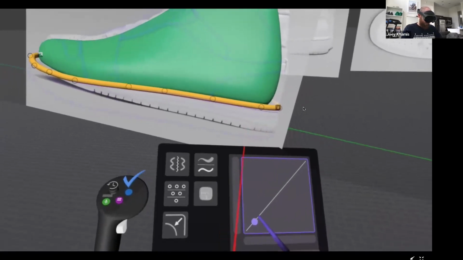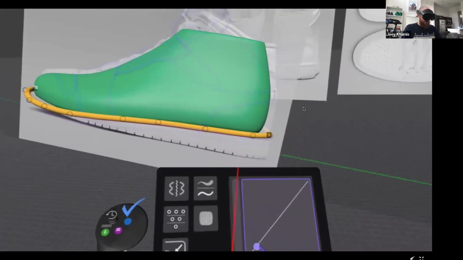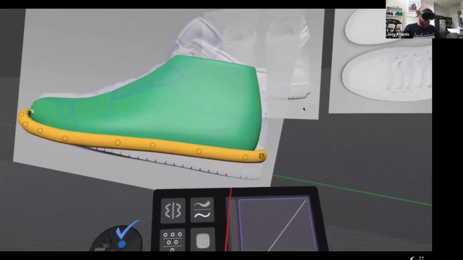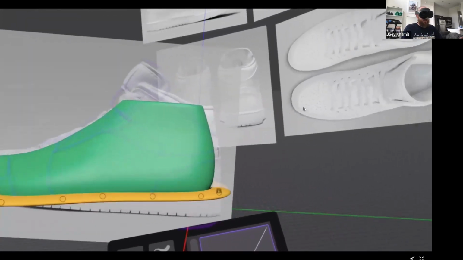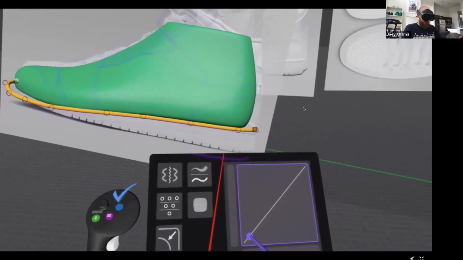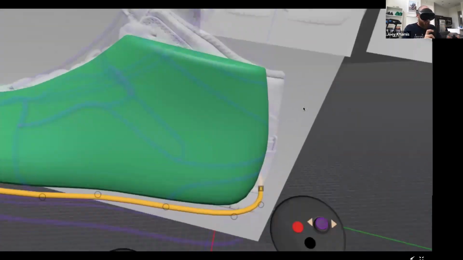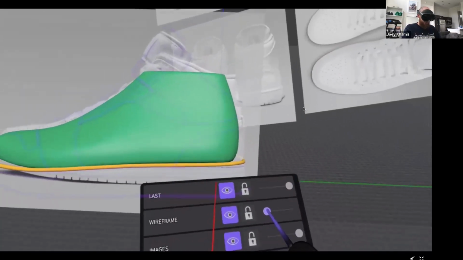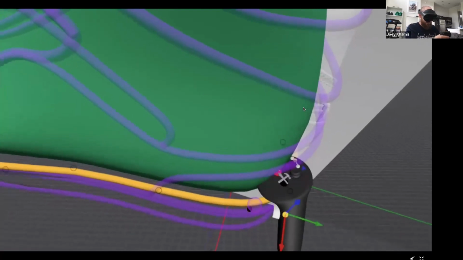There's a bunch of stuff here you don't really need to mess with too much yet, but I did want to show you this, where you can change the size of the stroke and the shape of it as you need to. Sometimes that comes in handy for things like laces. But I just wanted to make it a little bit smaller, so I'm going to pull this down so it's a little thinner and more like a pencil line and not so in the way. I'm actually going to bring up this wireframe a little bit more so I have a cleaner reference and can build this a little bit faster.